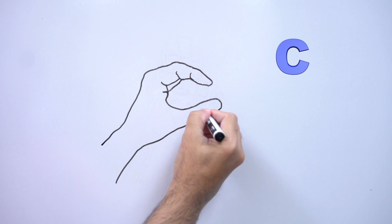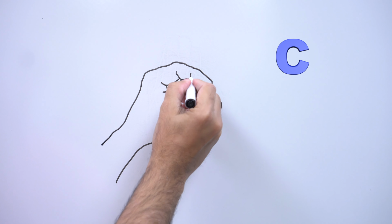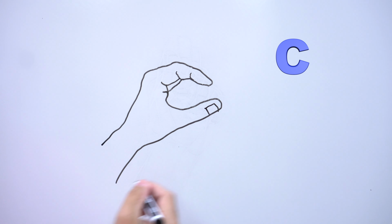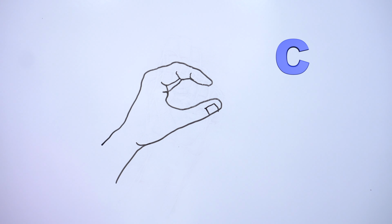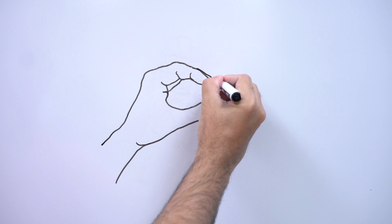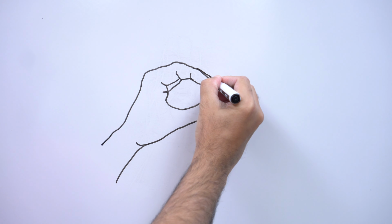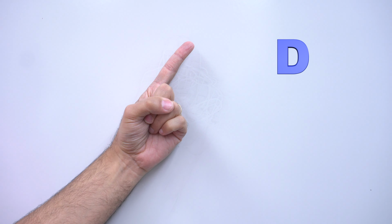And some few more curves. Let's add the nail. I think I'm missing some more details. Just a little curve here, and perhaps we could add a finger. D.